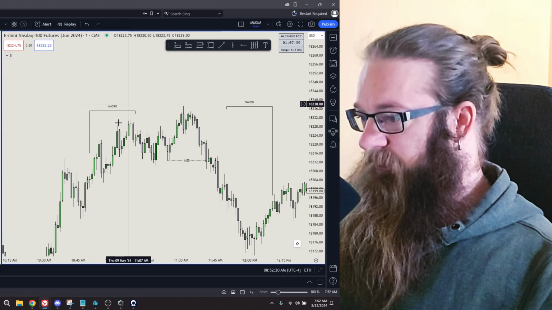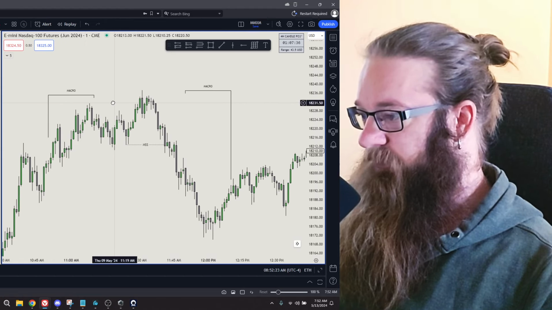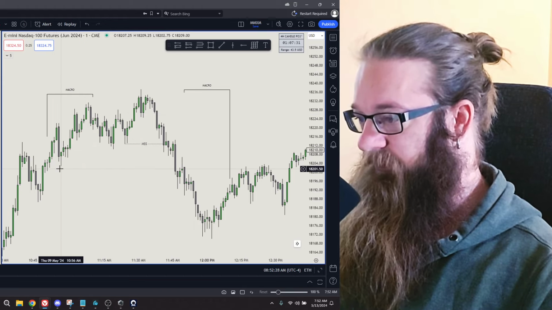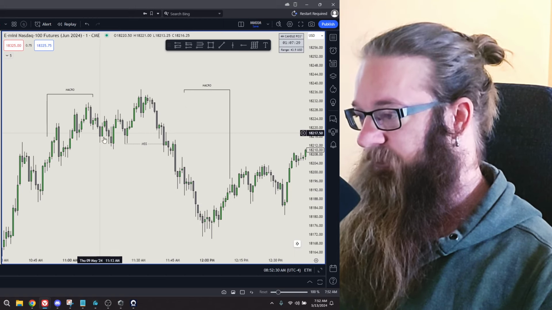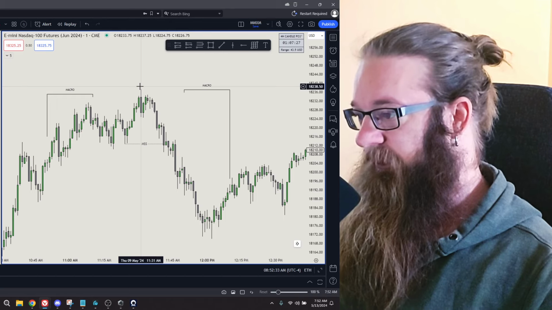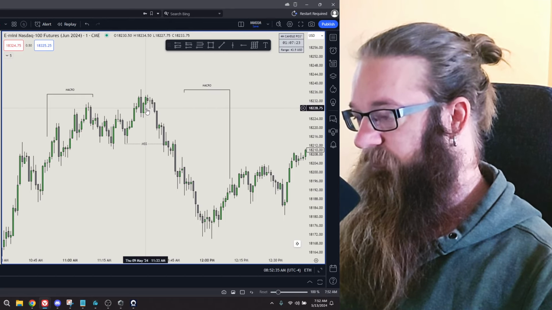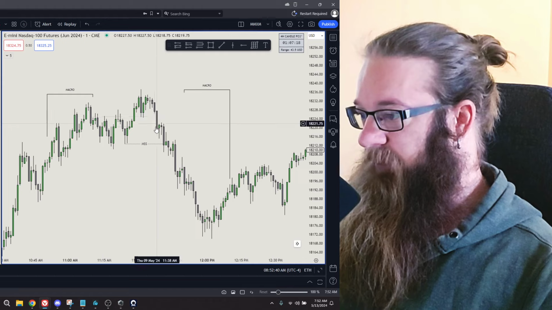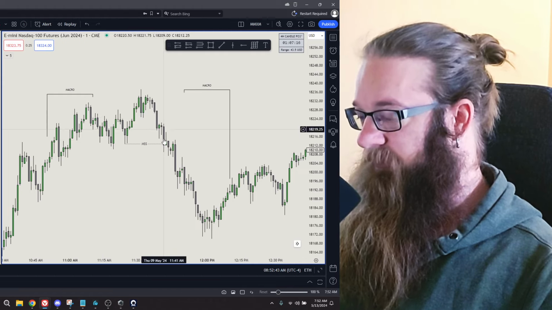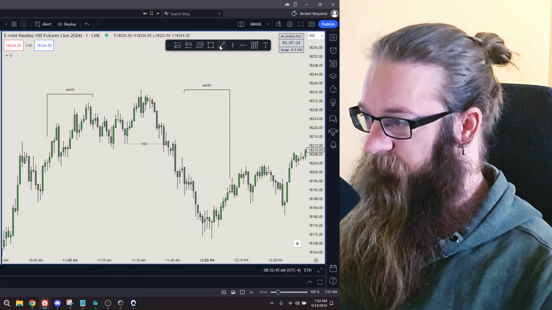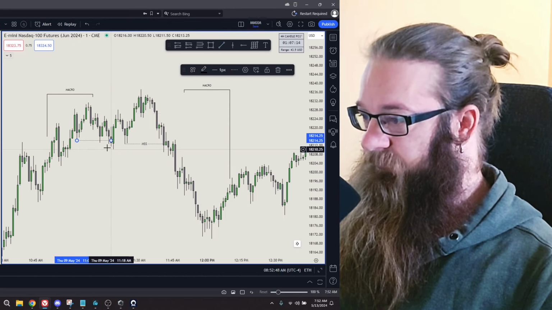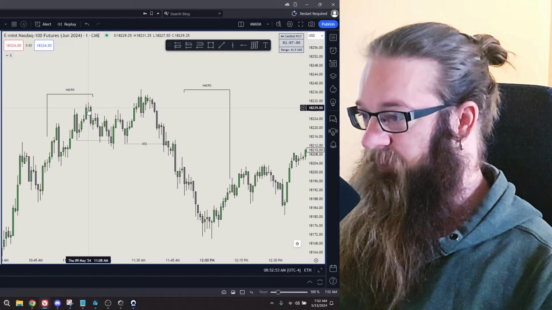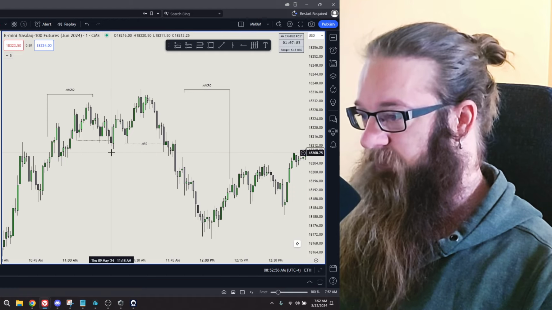So we came up here. I don't know. We turned around for some reason up here, but the point is we made a high, made a higher low, made another high, so on and so forth. We made another high and never made another new one. And we broke this low with displacement. Now you're probably thinking over here, why wasn't that a market structure shift? This low made a high. We never made a new high, and we came down and broke the low.